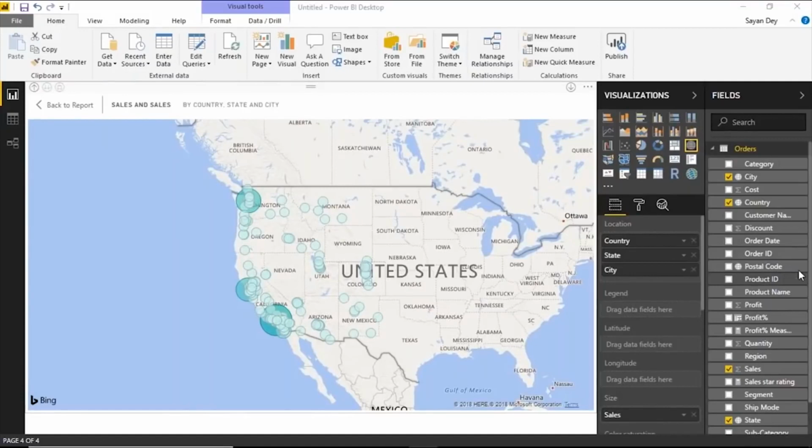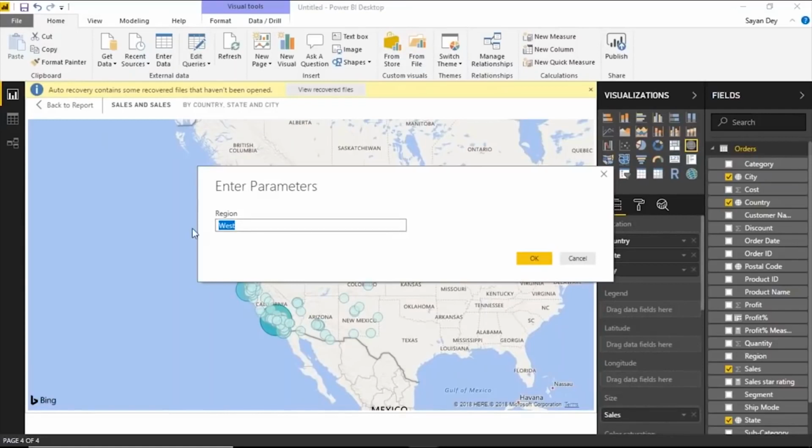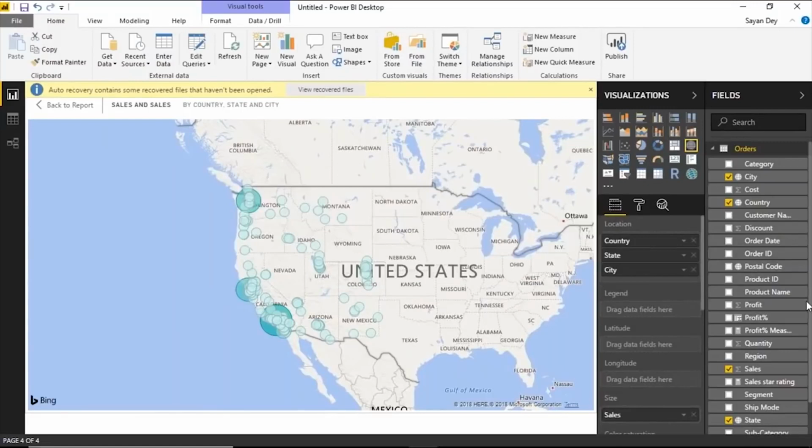Okay, just to quickly clarify this once again, where do you set the edit parameters? Remember, parameters is something I applied just a while back, and you can further look at the visualization layer. You can further go to edit queries, go to edit parameters. You don't have to open edit queries, just go back here and set it as east or west or central, whatever you want to set. This is east now, click on OK, and you will see now this whole thing will automatically go ahead and convert to east. Okay, you have to apply the changes, because remember, we're actually doing it as a query level change.